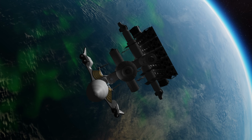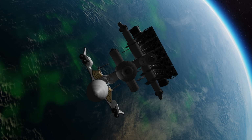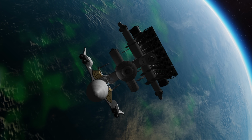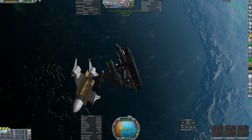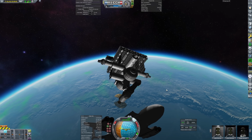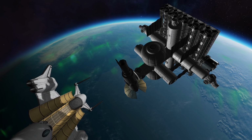Alright, so I have docked everything via the cargo bay, just like with the thrust sections. And after looking at this footage, I'm thinking that I should design the station like this, from the ground up, because this makes more sense. It's easier, simpler, less things to break. You do not really need orbital tugs when you construct a station like this. It's kind of interesting. Definitely need to try to make the station like this in the future.